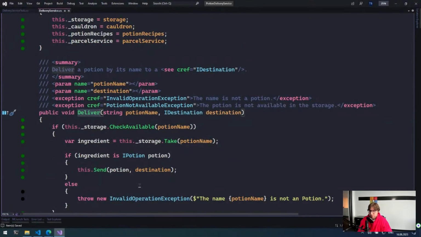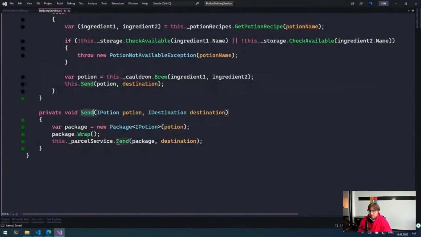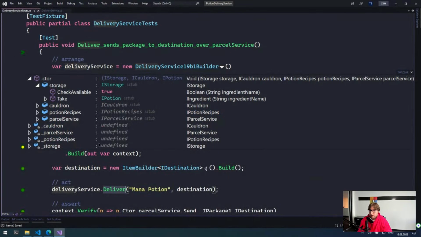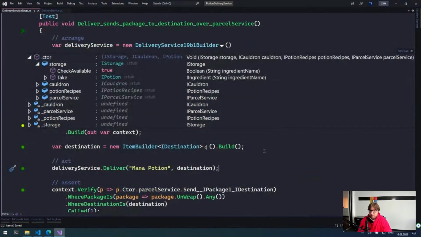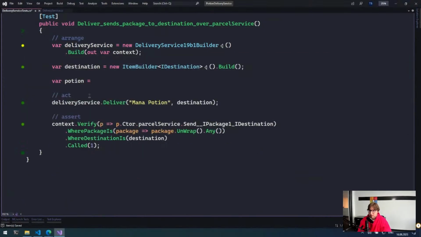This is this potion that is returned here of type potion, and then it is called from the send method, and it will be wrapped in this package. So to check this, we need to access our potion. To access our potion, we can write here that we want our potion.